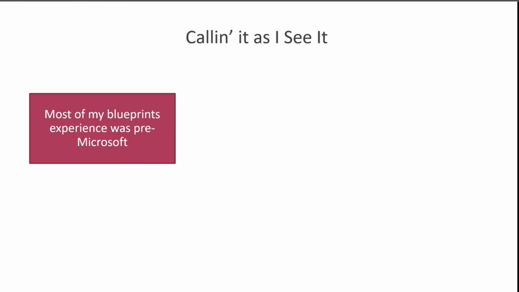Okay, I want you to know, just full disclosure and candor here, that my experience with Azure Blueprints, 99% of it was pre-Microsoft. So I was in front of the curtain rather than behind it. And I know I'm not going to discuss NDA stuff in this particular session, but I was an outsider, as it were. And I had so many head-scratching moments wondering, why is it doing this or why is it not doing the other thing?